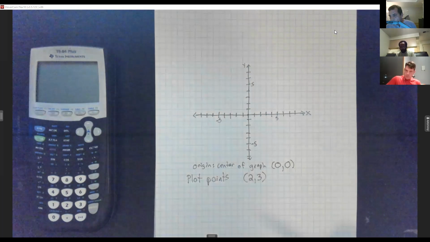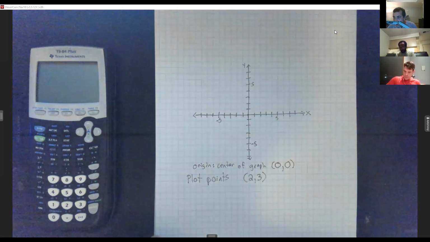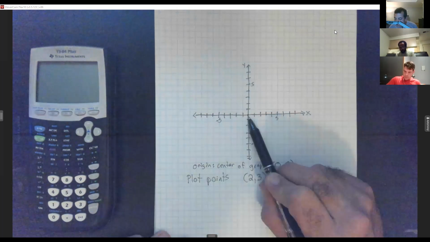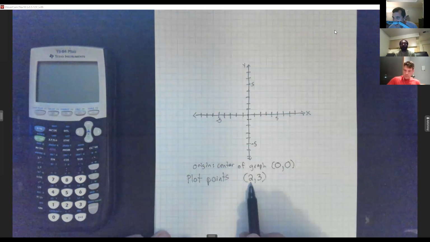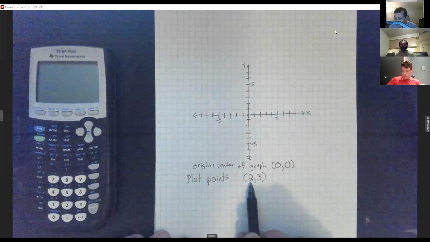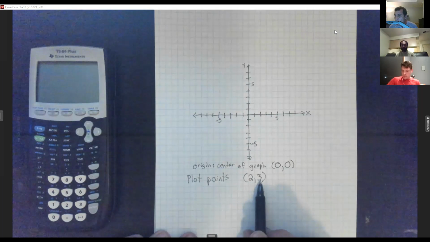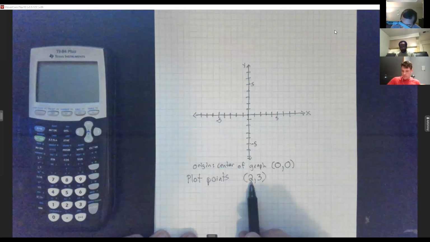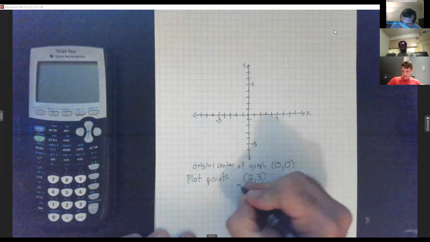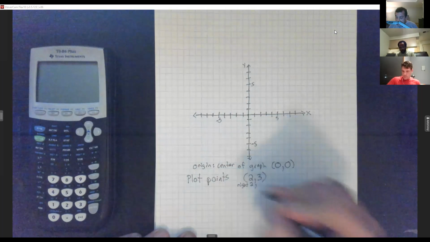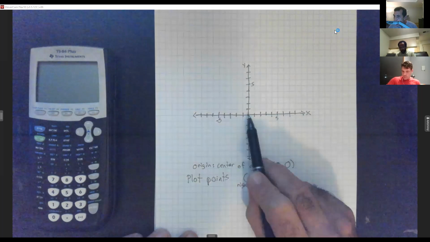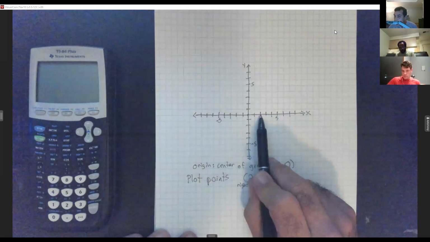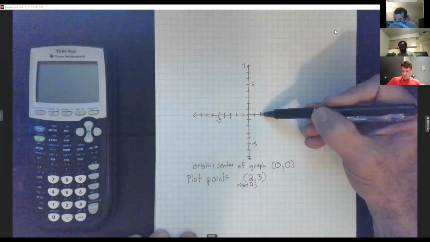So y'all, what I do when I plot points, I always start in the center of my graph. The first number tells you to go left or right. Second number tells me to go up or down. If the first number is positive, I'm going to move right 2. So since that 2 is positive, I'm going to go right 2 units. So from 0, I go right, but don't put a number yet. Just sit there a second. Because we're now sitting at 2 on the x-axis.